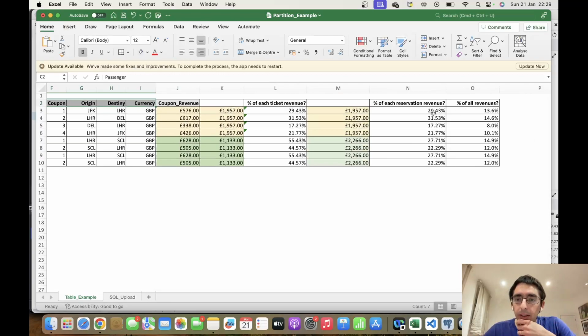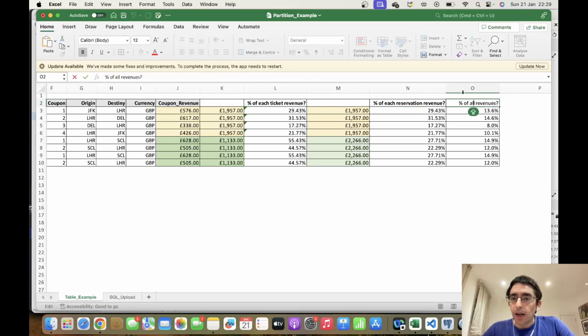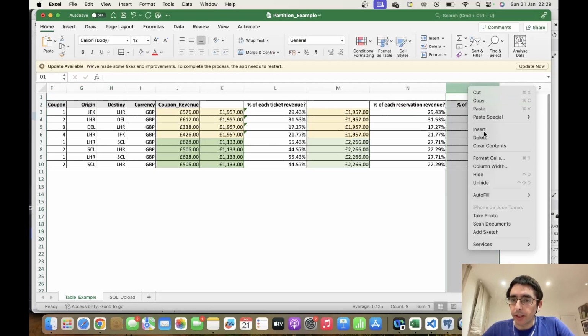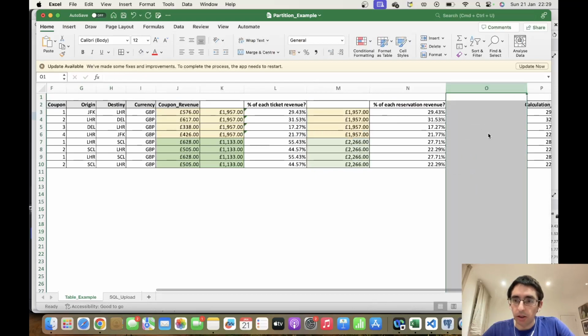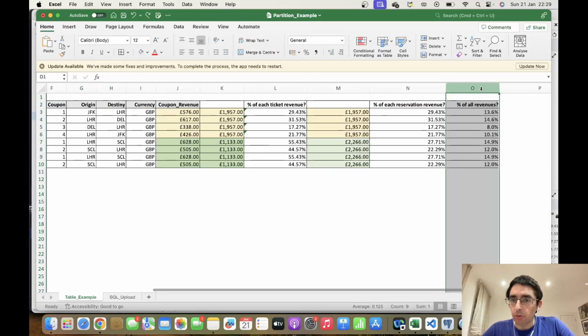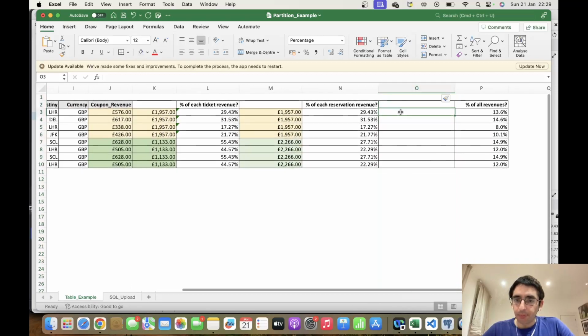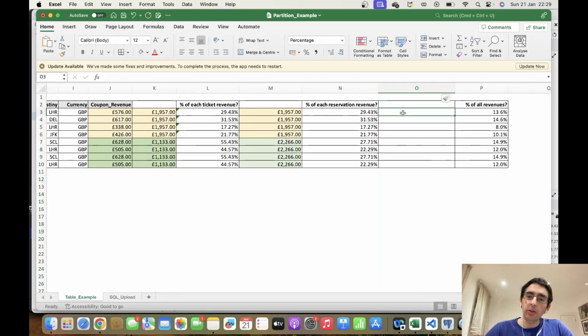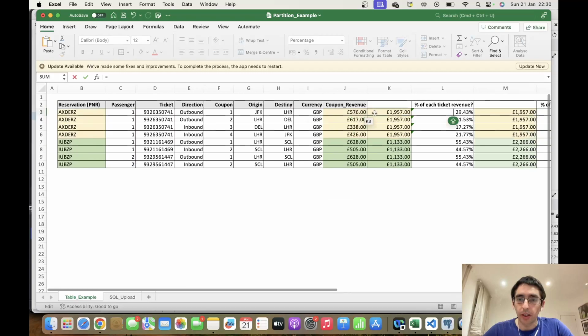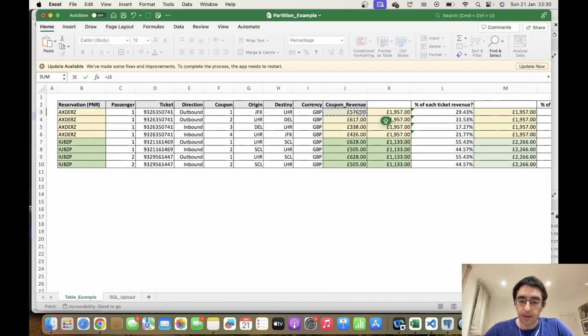Now it will be the last exercise, which will be how do we calculate the revenue or the contribution of each row out of all the revenues, in this case of Virgin Atlantic. So how do we do this?